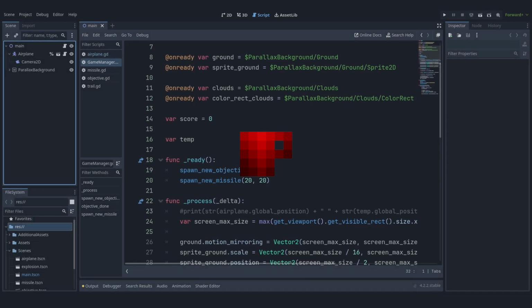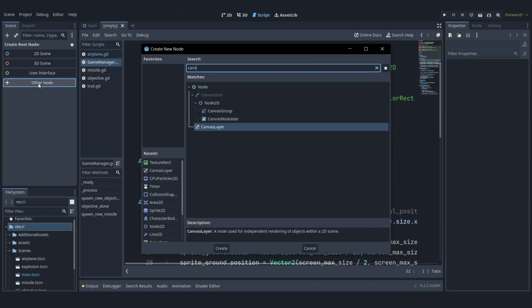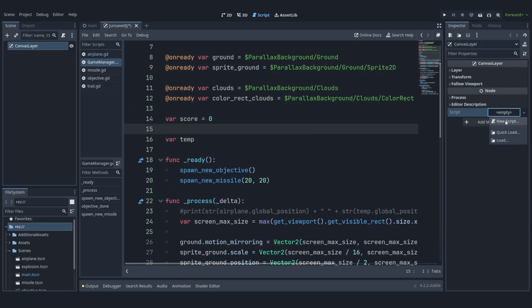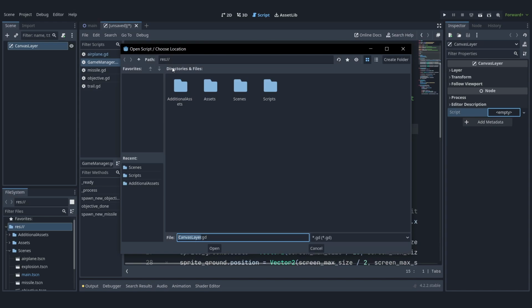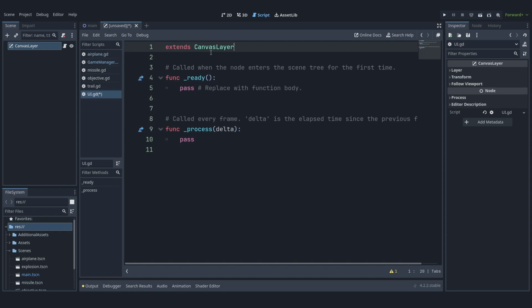Welcome back everyone to making an endless flyer in Godot 4, and in this video we will make some UI elements. Let's first start by making a new scene, which will be a CanvasLayer node, and under it we're of course gonna attach a new script, put it in our scripts folder, and let it be, I guess, CanvasLayer works fine, or better would be UI.gd.